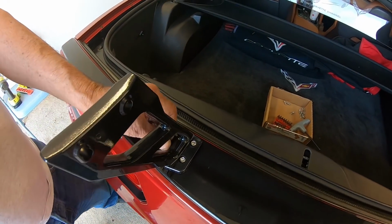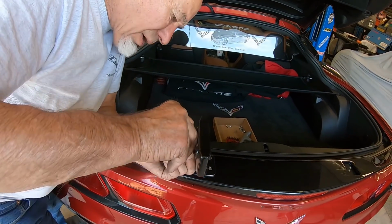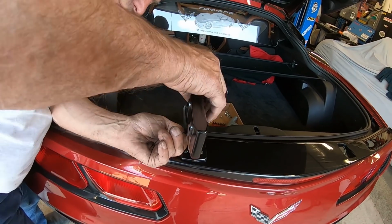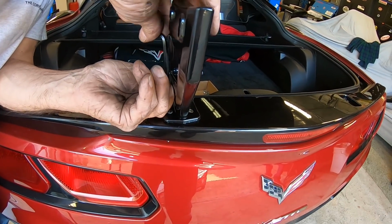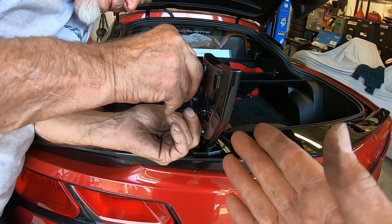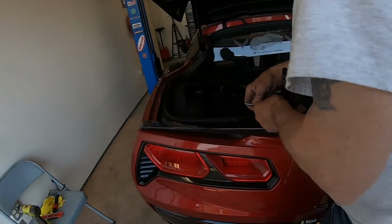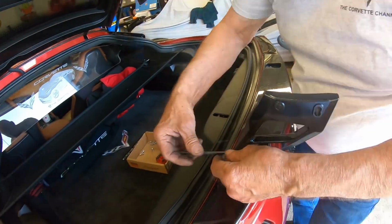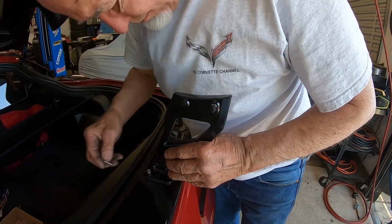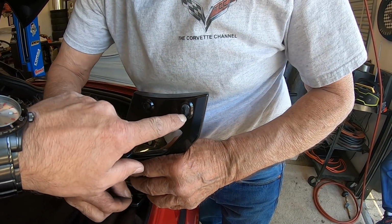It'd be nice to have a ball socket for this one side right here. That's why I have to fiddle with it a little bit, because I can only get maybe 1/8 of an inch of a turn. The reason being, guys, this one actually comes out like that. It's the left side. The right side's going to do the same thing. Before I tighten all these down, I want to put the wing on. If you notice too, guys, you can see probably right here, there's two different positions for the back pin for the wing.